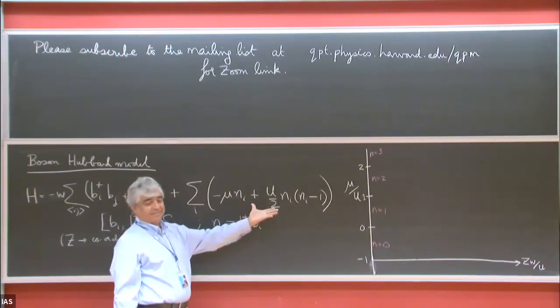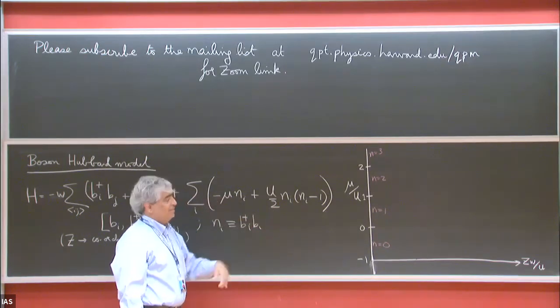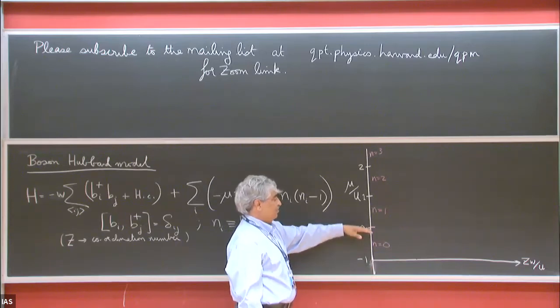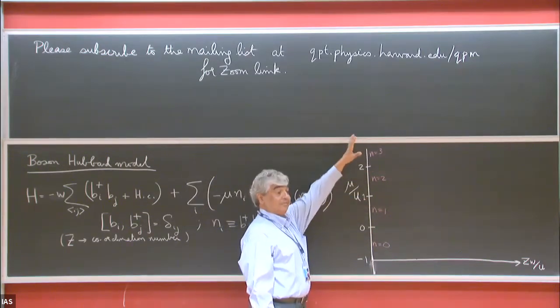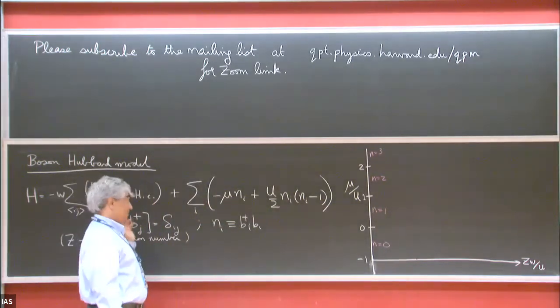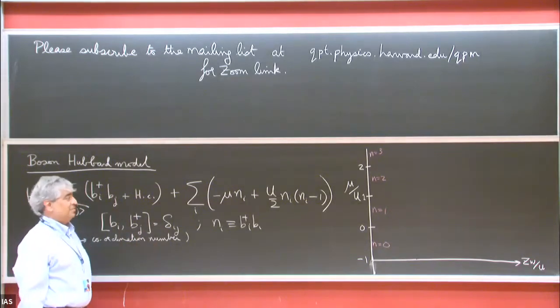This is just a single site, like some quantum system, and you're adding bosons. And for a finite range of chemical potentials, either you have 0 boson or 1 boson or 2 bosons or 3 bosons and so on. Okay, so that's the state at W equals 0. Now you ask what happens when W is non-zero.